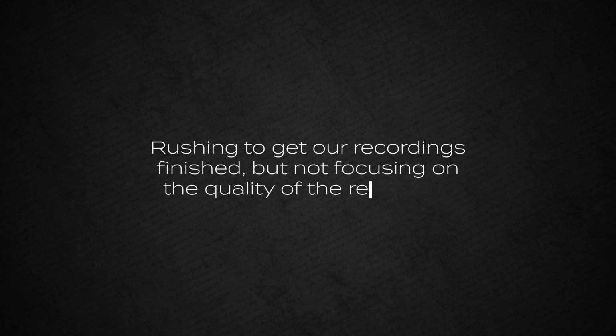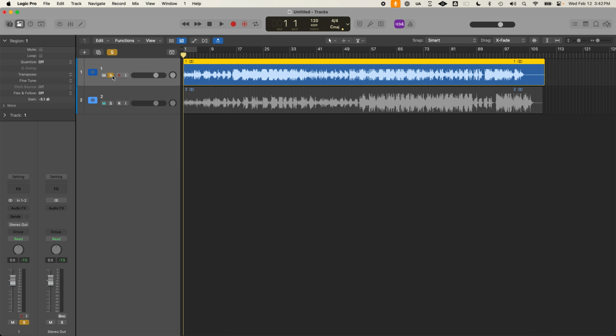The problem a lot of us are making, me included, is rushing to get our recordings finished, but not focusing on the quality of the recording. So for the first track you listened to, the acoustic guitar was just not recorded that well. If you spend the time up front, then mixing is honestly going to be a breeze. The tough part is, though, it just takes time. So what are some of the things you can do to speed up that time?